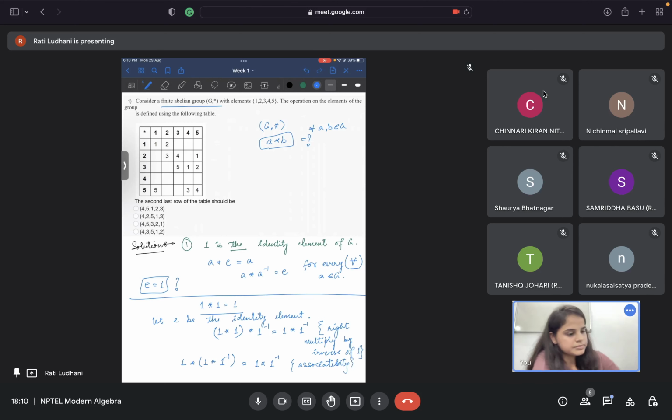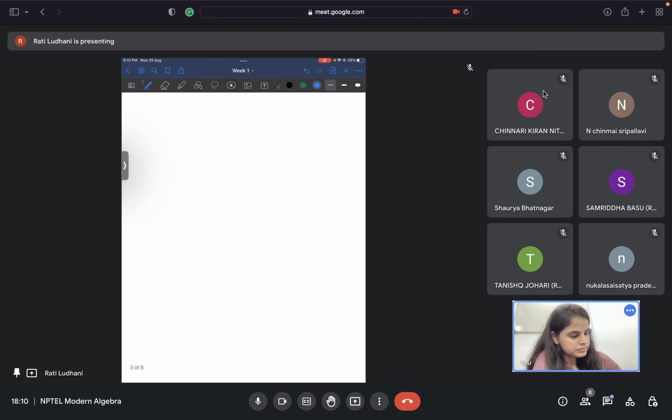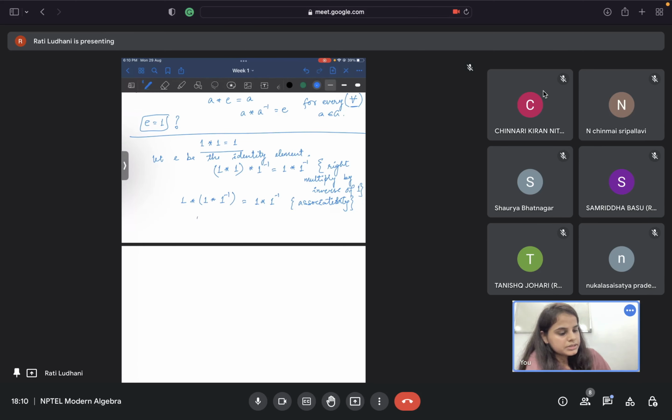So here you get this. Now what you can do, 1 inverse is what? This is identity. Is it okay? Yes, ma'am. So 1 inverse again, this is identity. Now you can say 1 identity is 1, and here is this. So these are actually equal. So here we used the inverse property, and now here we used the identity property because E is the identity element.